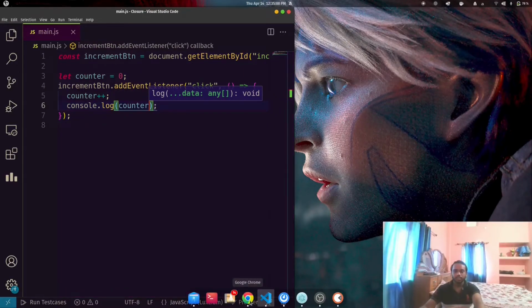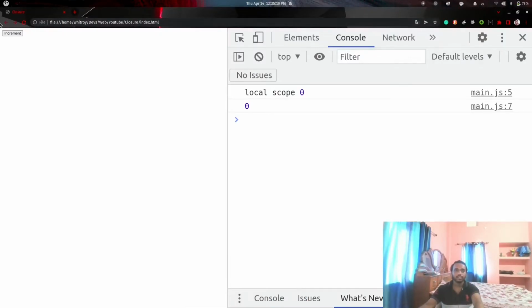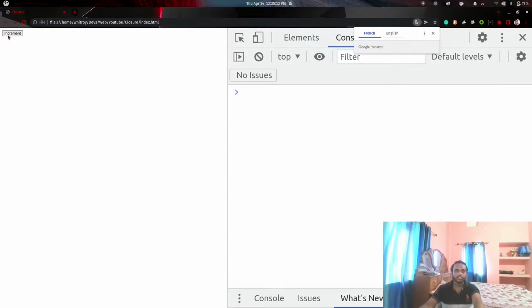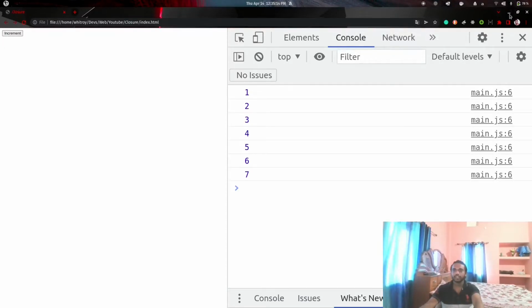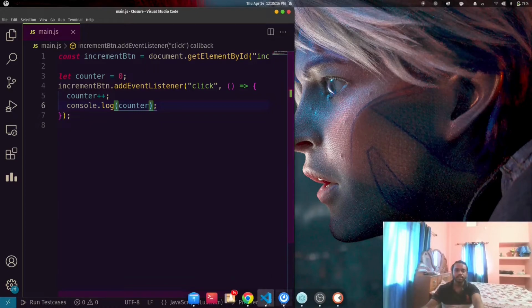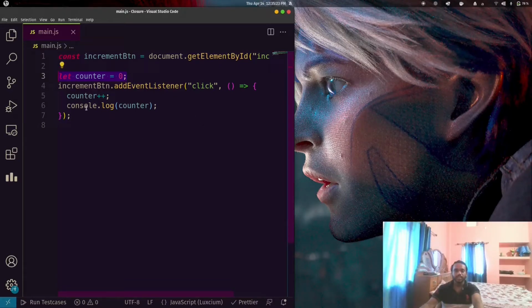Let's check it here, on incrementing it is printed. So it is just amazing that it uses the concept of closure and captures the outer scope variable inside this handler. This handler is not called here, but when the click event is emitted, this function is called and uses this counter variable.